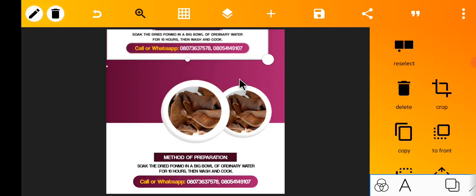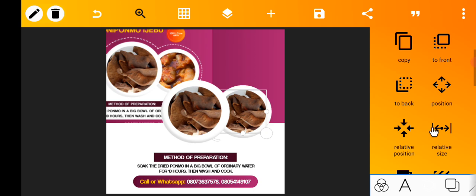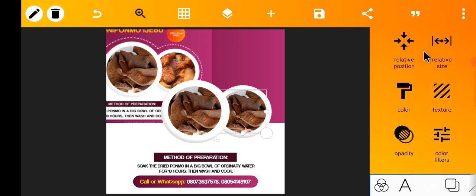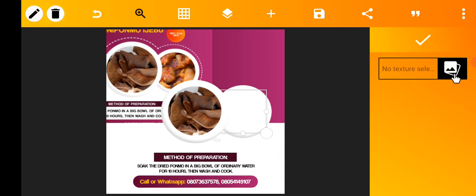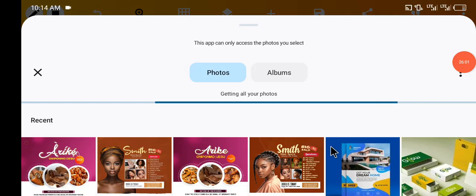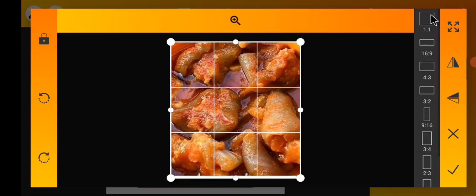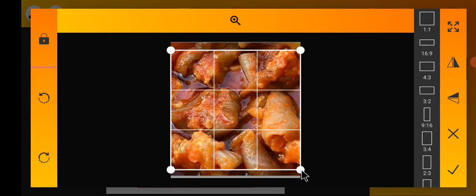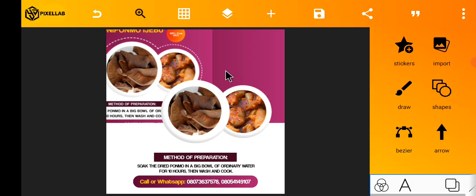Okay, now just change the image inside this circle. So I'll just click on it like that. Then I'll go to my texture. I'll go back to my texture. Then I'll delete the one. I'll open like that. Let me insert another. Okay, this is it. I'll go in for 1:1. I want to take this part found in the image, so I'll just, okay, that's it.